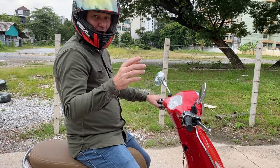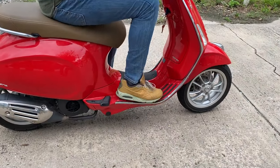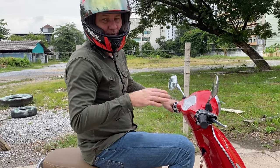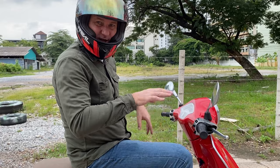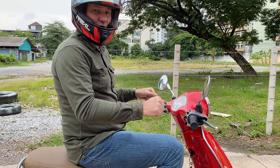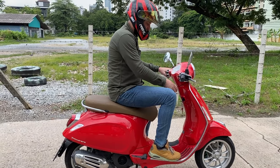The other thing you'll notice is that when I'm stopping, I rock the bike to the left and I stop with my right foot still up, putting my left foot down. This technique is used for manual motorcycles. If you've got a motorcycle with gears, your left foot controls the gears and your right foot actually has the brake. So if you're a beginner, get used to that technique. Come to a stop, drop the bike onto your left leg.